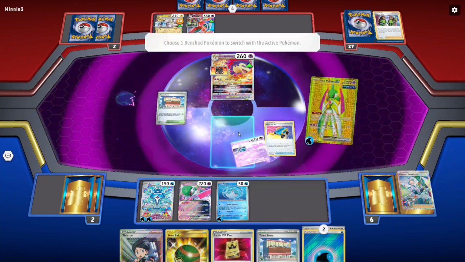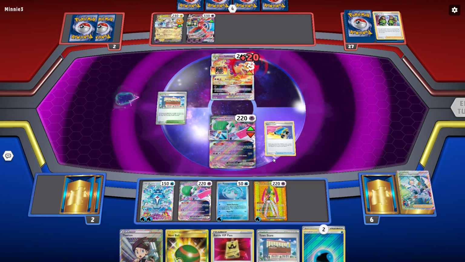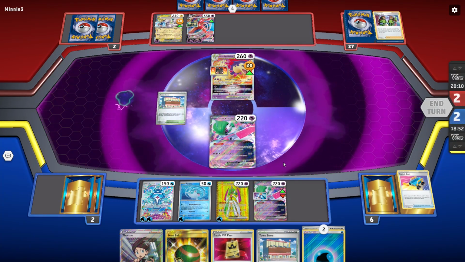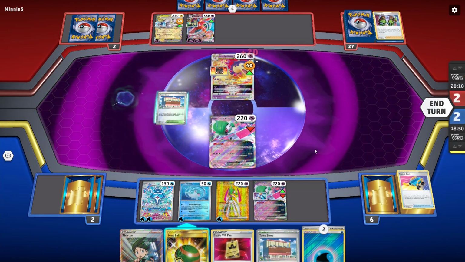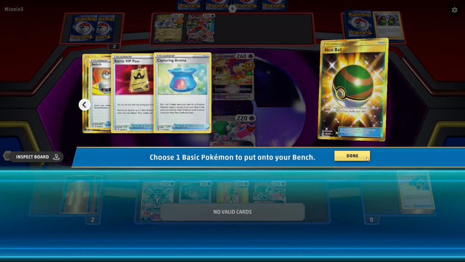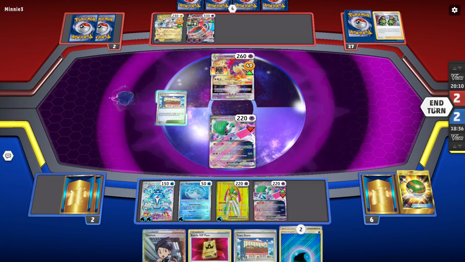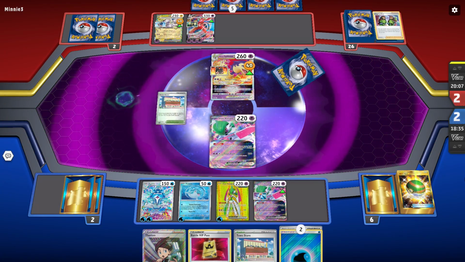So we'll go ahead and switch into this and finally do some damage to this Typhlosion here. And we'll swap back in to this other one and do some more here. So we need to do one more to this, and we should be able to kill it with our switches here. So we'll see what we can do here.